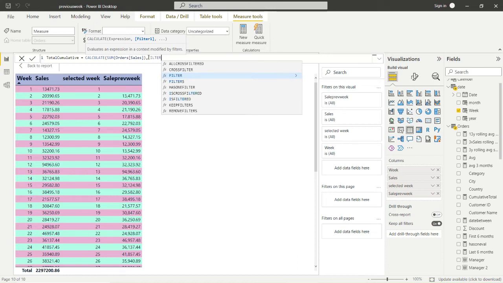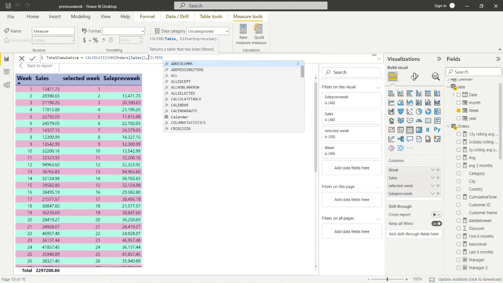Filter, we will use ALL so that it should not get affected by any other filter.